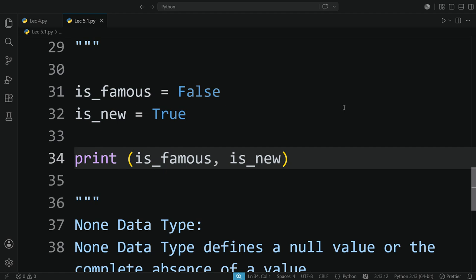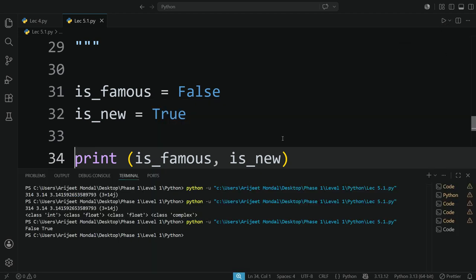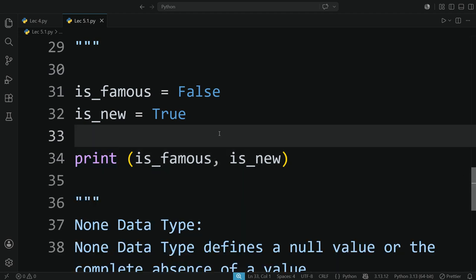So if we will print them, we will get it as false, true. Okay, here. So what is the use of Boolean data type? Boolean data types are generally used for conditional statements like for, if, while, and so on.